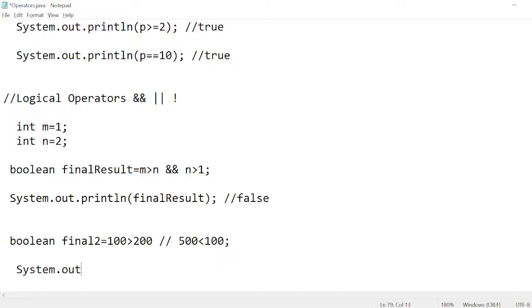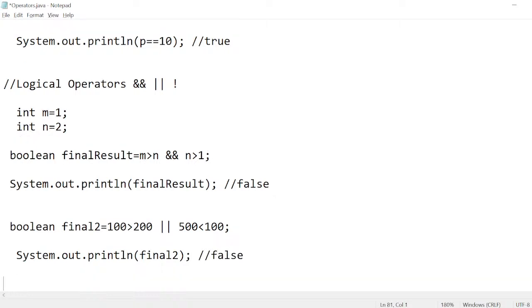System.out.println. 100 greater than 200, is this true or false? This is false. And 500 less than 100 is false. If both are false, then the value will also be false.